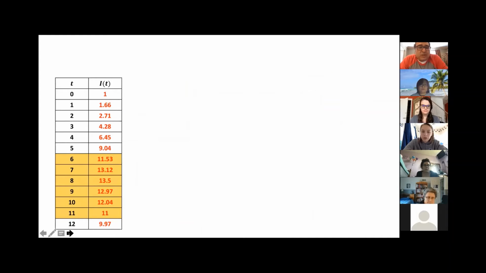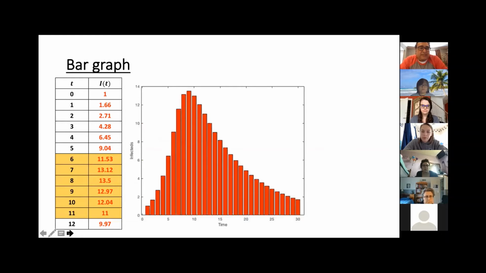So I'm going to take those 2 columns and organize them like this, and I'm going to draw a bar graph for these data points. And then I look at the region right below with the brace, and you will see that that's where the peak occurred, corresponding to the highlighted numbers there.